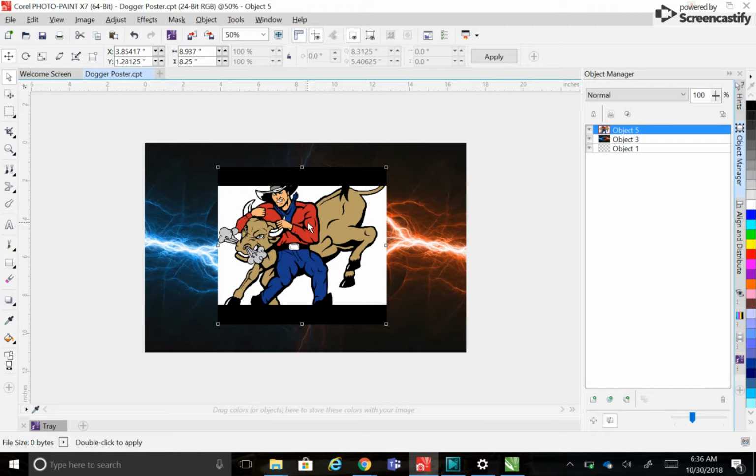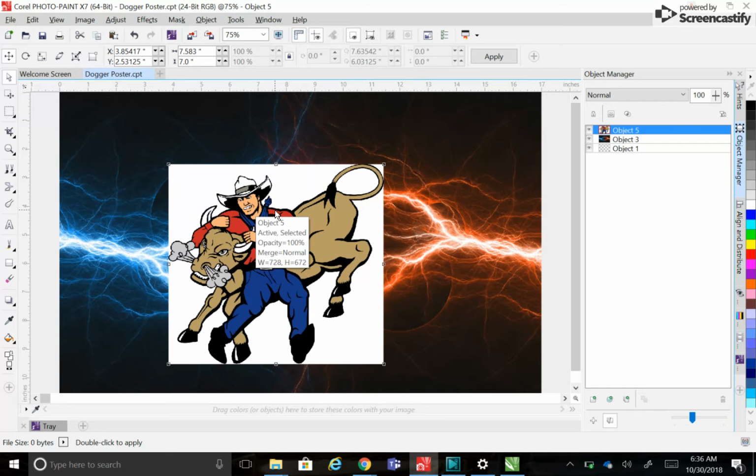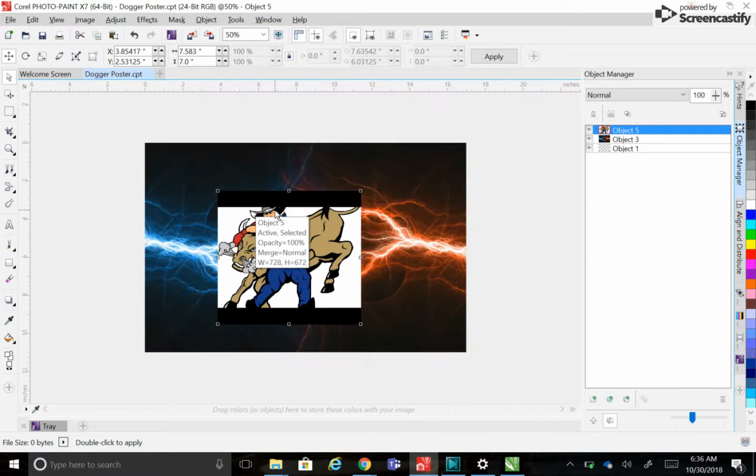Now, I would like to have him be exactly 7 inches tall, but I want to maintain the aspect ratio. So I'm going to click that, and if you click it, you notice it goes to a locked state. Now if I go to my height, type in 7 and press the enter key, he goes to exactly 7 inches. So that's how we can get specific heights. Now it does look kind of goofy right here, showing black. That's just my computer struggling a little bit with the resolution.